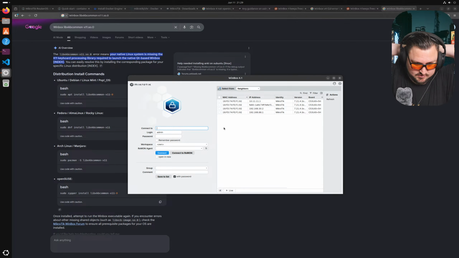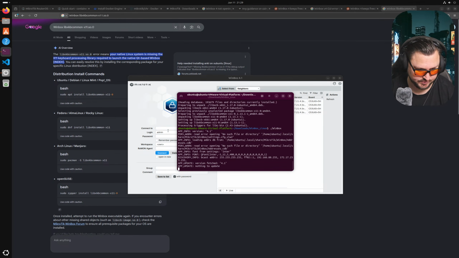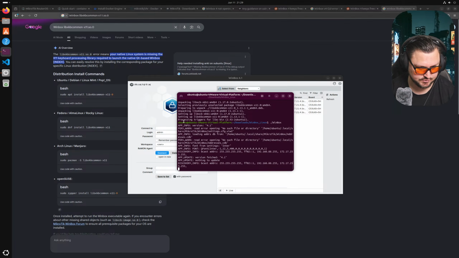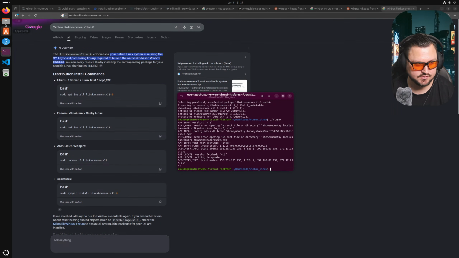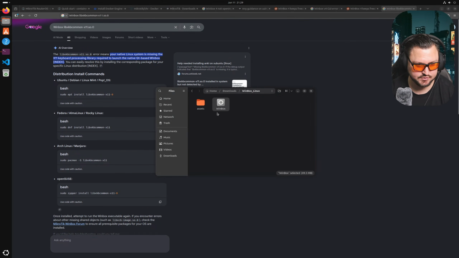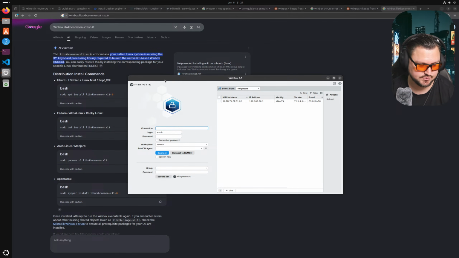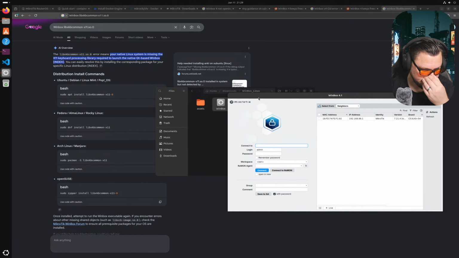At least we got to the bottom of it, and it sees, I think that's my actual MikroTik, which is fine because I did bridge the connection. So let's go back to what we were actually doing. If I close that, okay, that's gonna close it like that. So let's just open it from here, which it should still open.